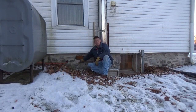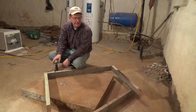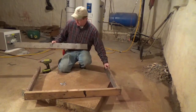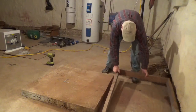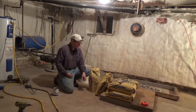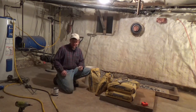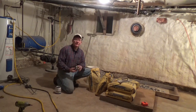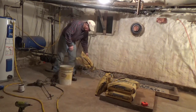I think I've got the toughest part of this job done. I'm going to build a little form here and pour a little pad of concrete, then bolt a frame to it to hang the boiler from. I dug some little stones out of the rubble, threw them in the form, and carried six bags of pre-mixed concrete down here. Now I'm going to mix it up in a pail and throw it in the form. Check out what my wife just did for me — she made me a cup of tea and homemade mincemeat tarts, one of my favorites. I'm so spoiled, I married up, let me tell ya.